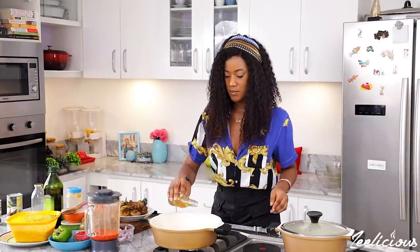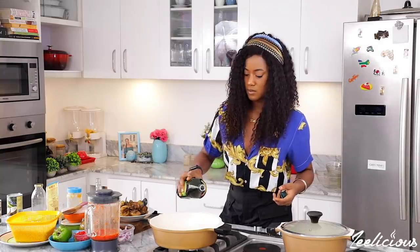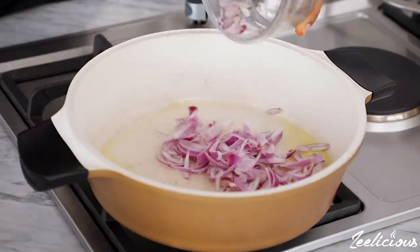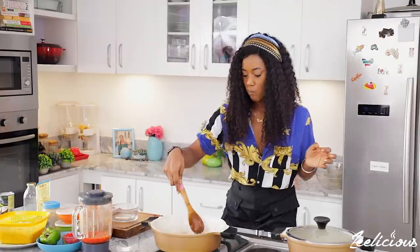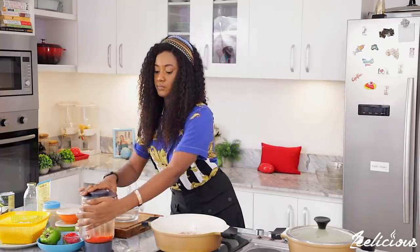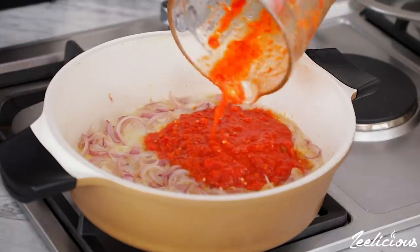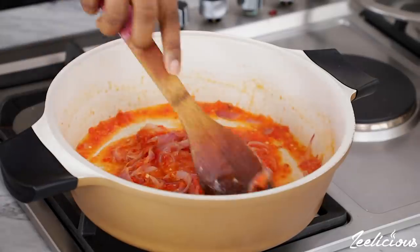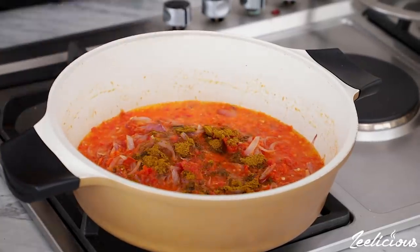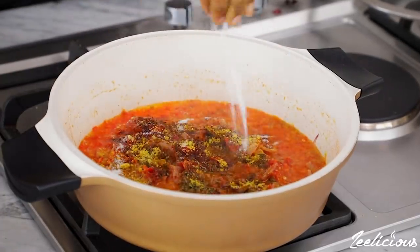In a clean pot, add some oil. I'm using a combination of coconut oil and olive oil. Allow to heat up slightly, then add the onion strips and some garlic paste and stir fry for a few seconds. Afterwards, add the roughly blended peppers. Season with more Valido curry powder, some thyme, paprika powder, seasoning cube, and salt. Stir to combine.